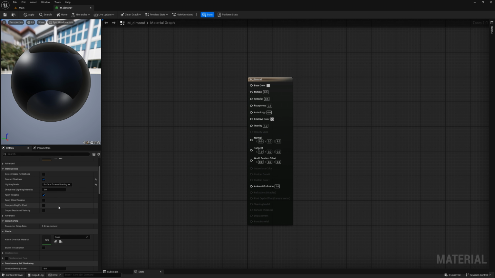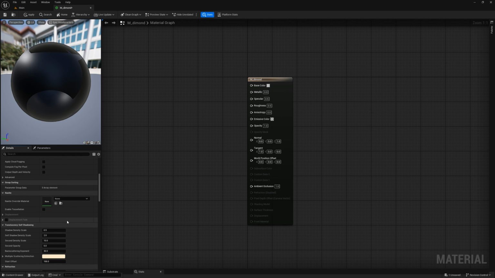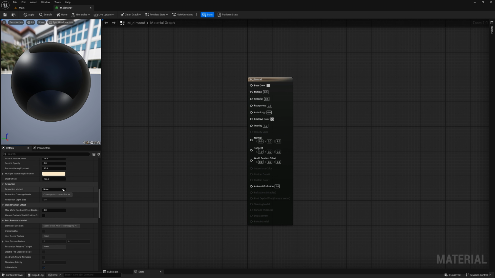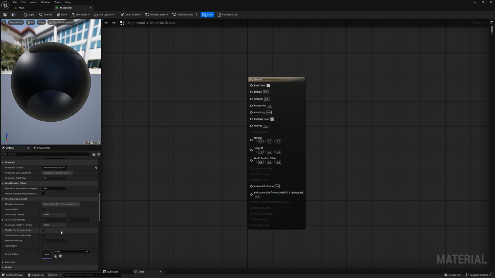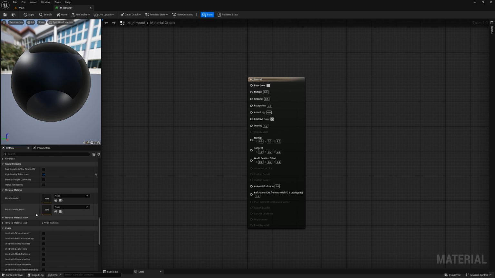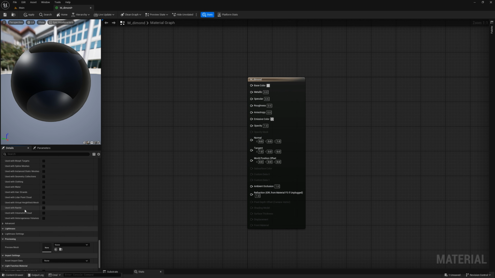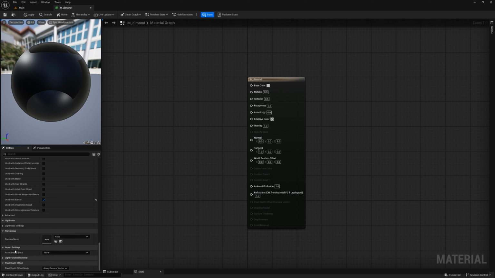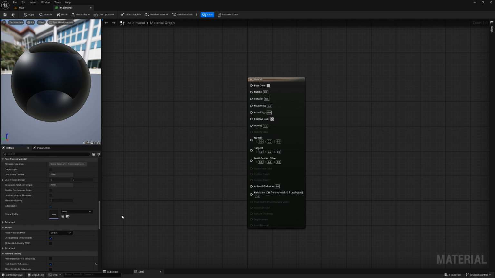Okay, after changing that, we're gonna head down to the refraction method. I'm just gonna change it from None to Index of Refraction. Then we're gonna go to High Quality Reflections, turn that on, and Use Nanite for better performance, compatible with Function Atlas. Just Function Atlas, yes. So that's all we need to do here.